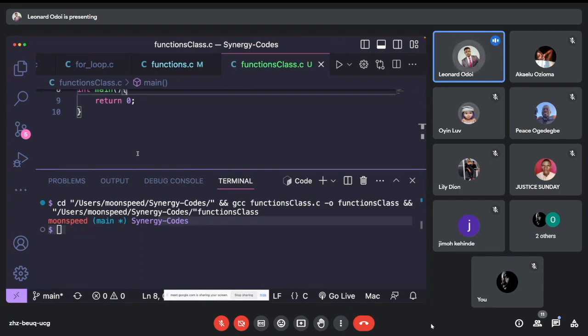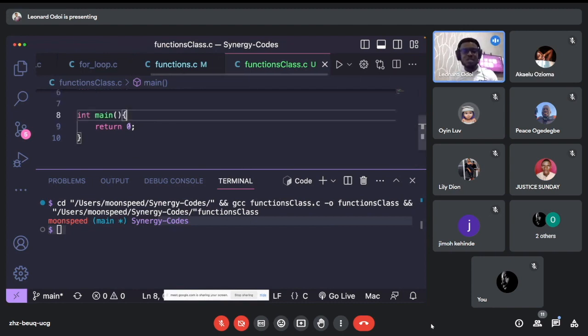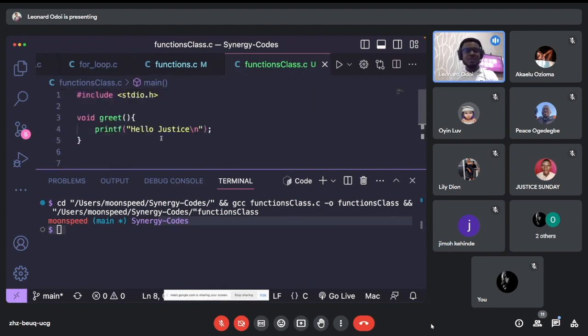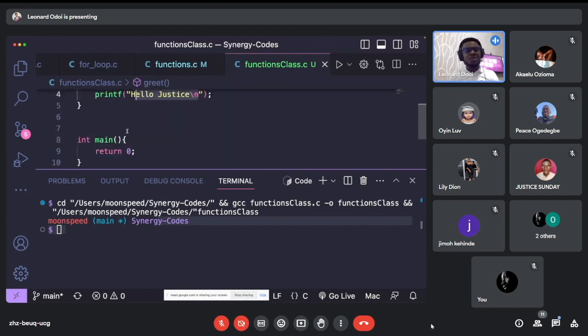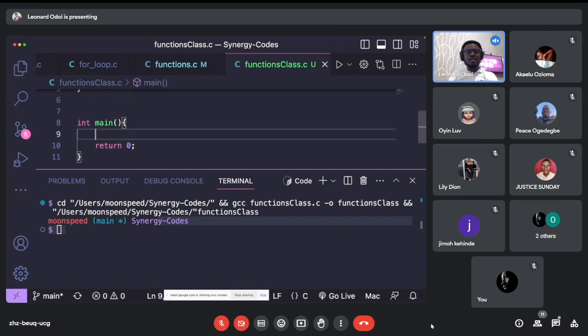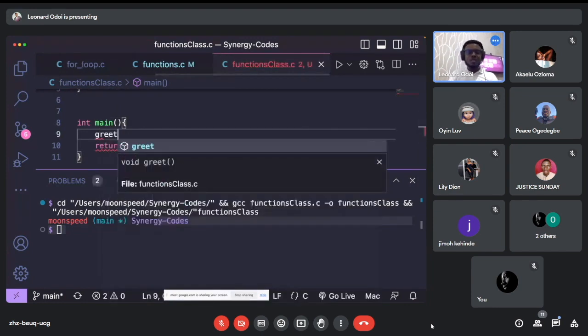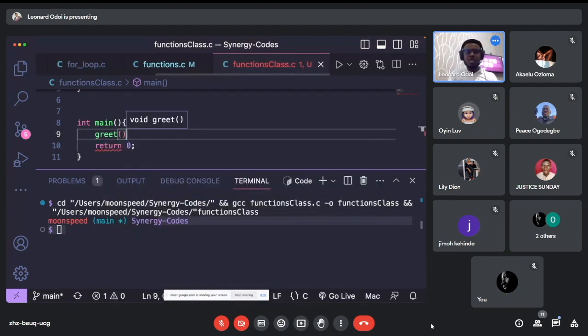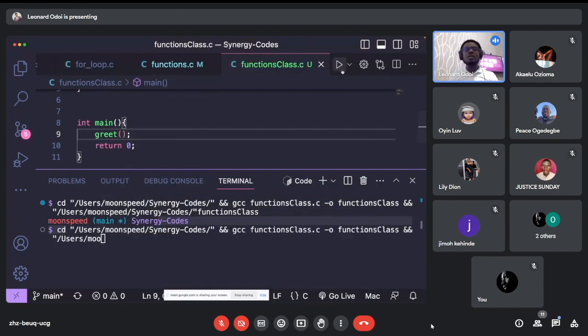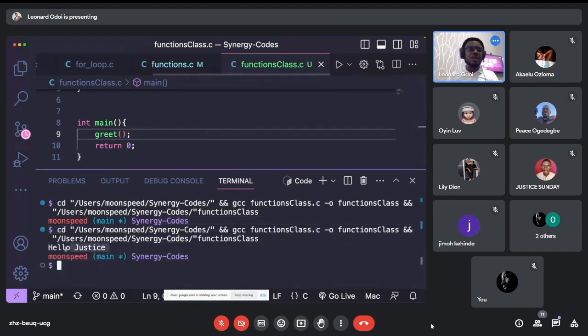So we have created several functions and they are housed somewhere. For you to use any of these functions, you need to call them, or reach out and take one of them and use it. In our code, we created a function that says hello justice, but we cannot use it because it's inside a cupboard, it's stuck. For us to use it, we have to come inside our int main function and call it. We named the function greet. When we call the name of that function and run our code again, we have hello justice printed on our terminal. This is the basic understanding of functions.